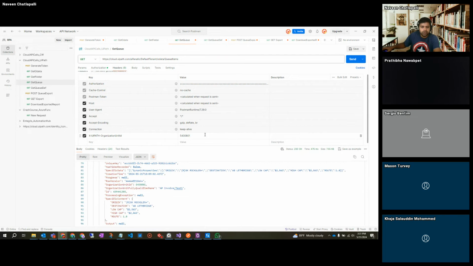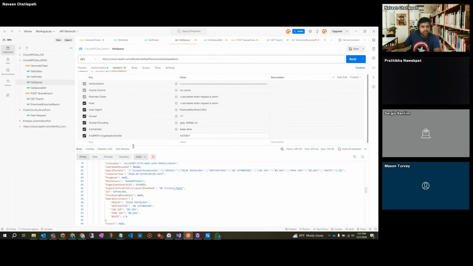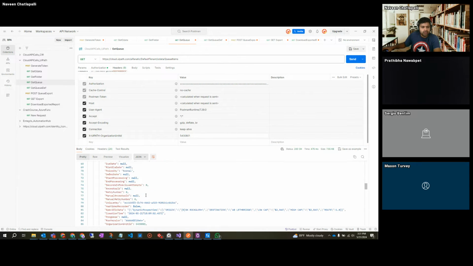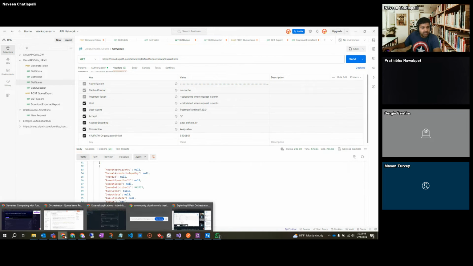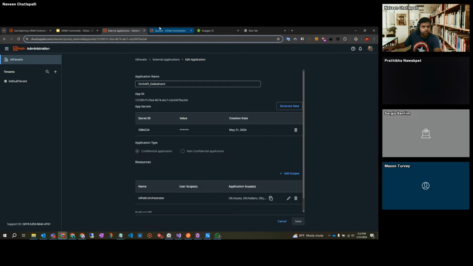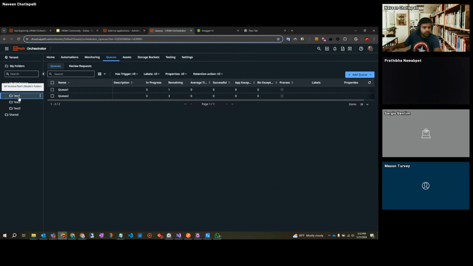Yeah, this is going to be very valuable, so please leverage this. And where are we? We have to pass this organization unit ID. In my first queue item, there are 2 folders. But what is this organization unit ID? This is going to be your folder ID, and if you are smart enough, you can figure it out through this operation also. If I click on test1, I got my organization unit ID.